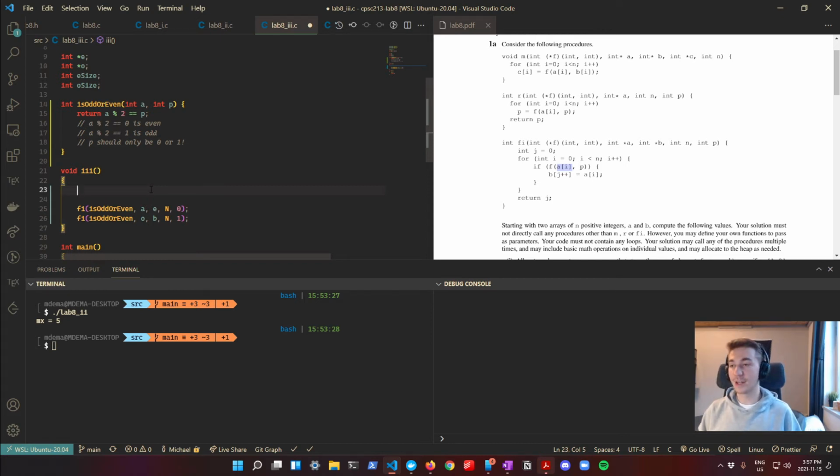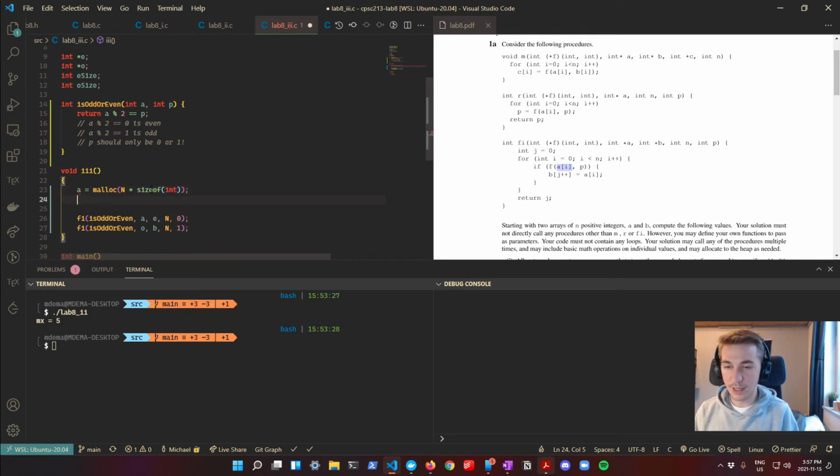Well, you think in the worst case or in the best case, every single element in E is even and every single element in B is odd. And so I should set the total array size, the maximum size, so that I'm writing on memory I've allocated in any case, right? I kind of need to consider that biggest case. So what I'm going to do is I'm going to malloc A and B to n times size of int, right? That's the size of A and B respectively, and I actually think I've gotten the parameters backwards here, haven't I? This should be target array, so sorry, yes, I flipped these.